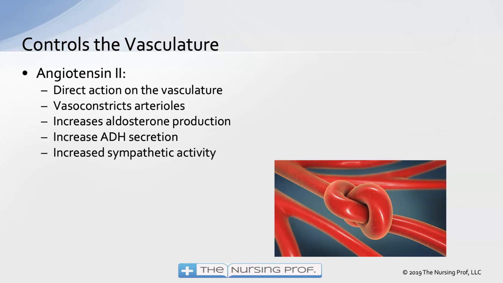Angiotensin 2 has a direct action on the vasculature, causing vasoconstriction especially in the arterioles. At the same time it also stimulates the release of ADH and aldosterone — more redundancy in the process — and increases sympathetic activity. So if your blood pressure drops, if you're in shock or severely dehydrated with hypovolemic shock, you have this redundant pathway to hang onto fluid and increase blood pressure to prevent decreased organ perfusion.